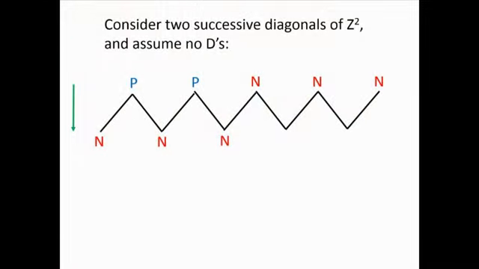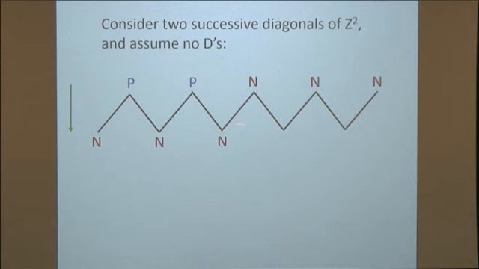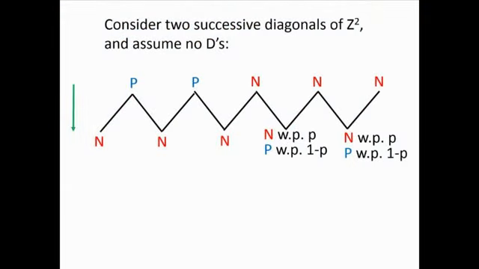Well, here's a very interesting picture. Consider just 2 successive diagonals, and let's look at the picture where there are no Ds. We just have Ps and Ns. So you have some configuration, and of course you can compute the configuration on the next line. And actually the rule is if you can see a P above you, then you're an N, and if you see 2 Ns, then you toss a coin. That's a summary of what I said before.